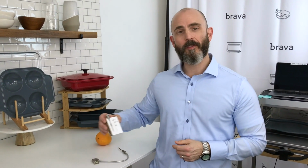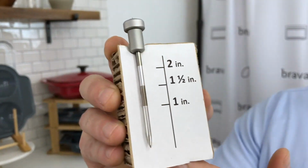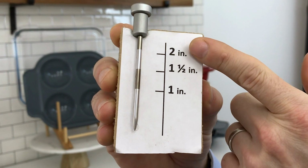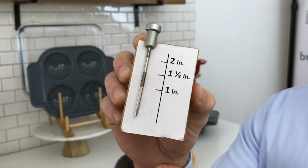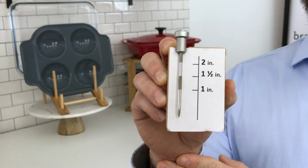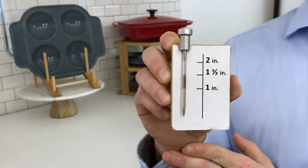All right, tip number one is that your temp sensor is actually a ruler. So I'm going to bring this a little bit closer to the camera here so you can see. It goes all the way up to 2 inches. So we have 1 inch, 1.5, and 2 inches. It's really important to measure the height of your protein because that tells Bravo which recipe program to run, because different proteins that have different heights actually run on completely different recipe programs.